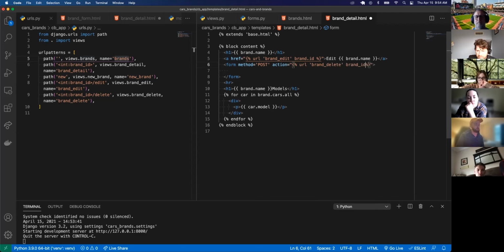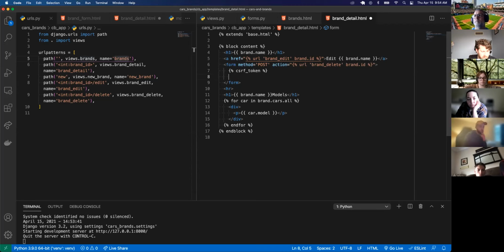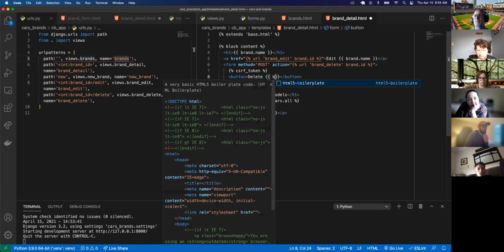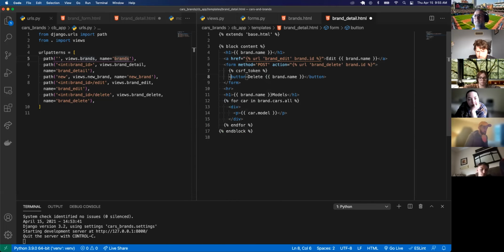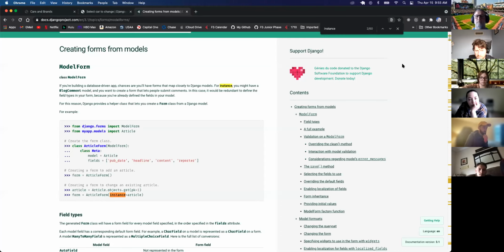And the brand ID equals brand ID, or we can just do brand.id because there's only one. We need that CSRF token. And we could just have an input in here. Or a button. Delete brand.name. Type equals submit. Let's see if this works.